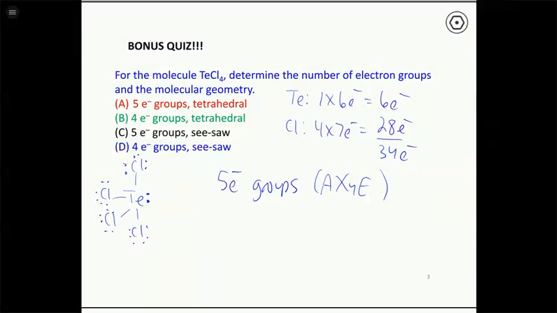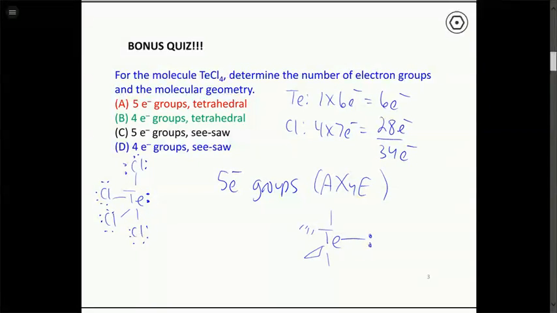And then the second part, we have to see which geometry that corresponds to. So, one way to approach this is just to memorize the table at the beginning of the notes. That's a little bit laborious, so it's always helpful to understand where this comes from. So if we have 5 electron groups, it's going to give us a trigonal bipyramidal arrangement of those electron groups. That's the starting point anytime you have 5 total electron groups. The lone pairs always go on the equator, the triangular part of the molecule, and then we just have our chlorines and the rest. And this is one of those geometries, again, it's not the most obvious to look at, but it's called seesaw. All right, so there are 5 electron groups, and it's a seesaw geometry, so C was the correct answer.